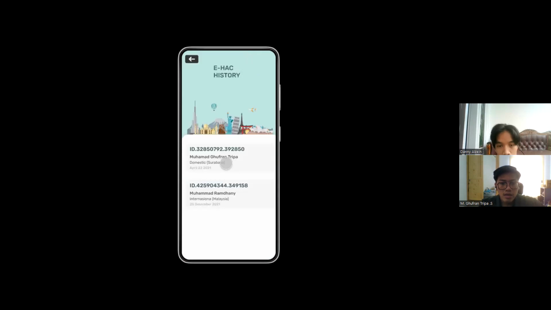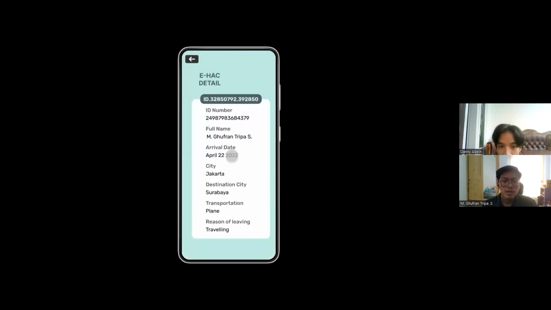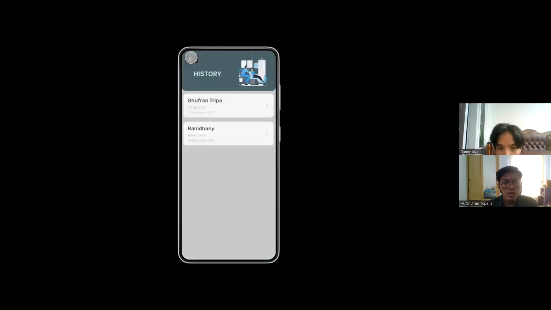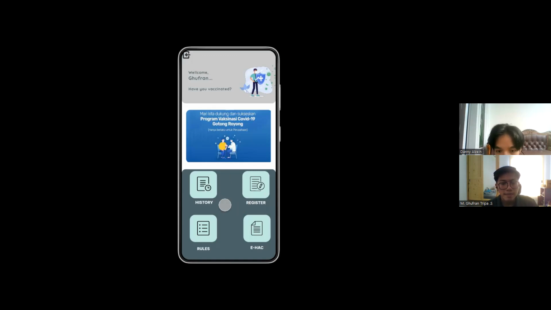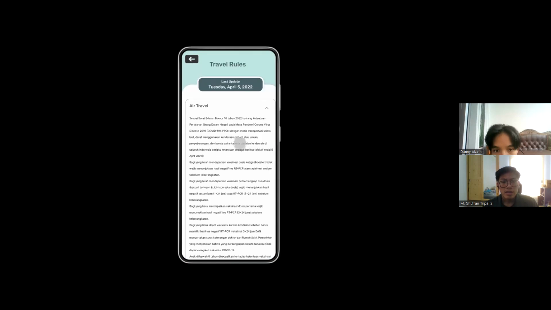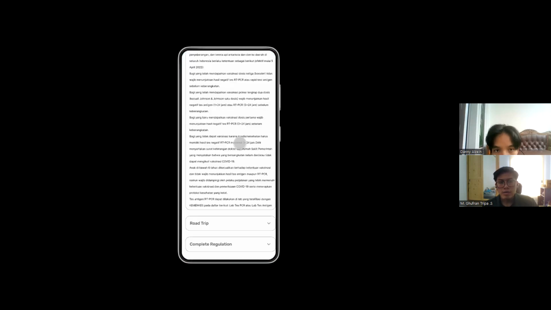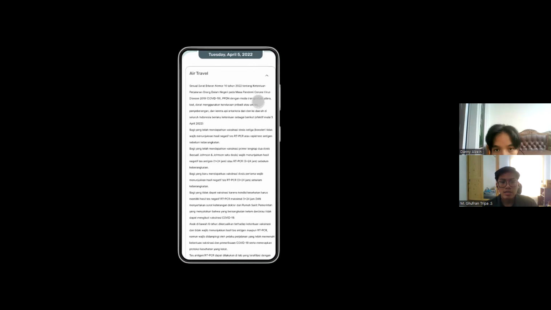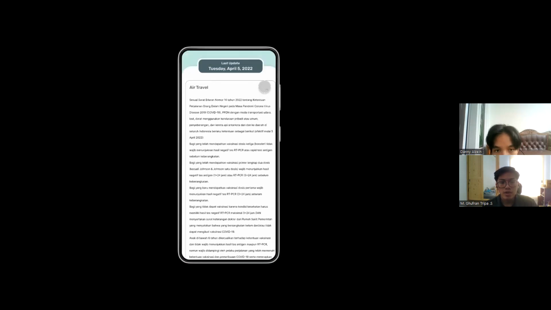Here it shows the data that you registered at first. We can go back, and we are going to the rules page, the travel rules page, where our government has released the travel rules.